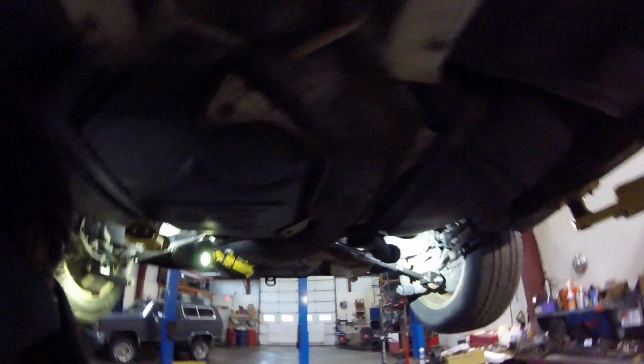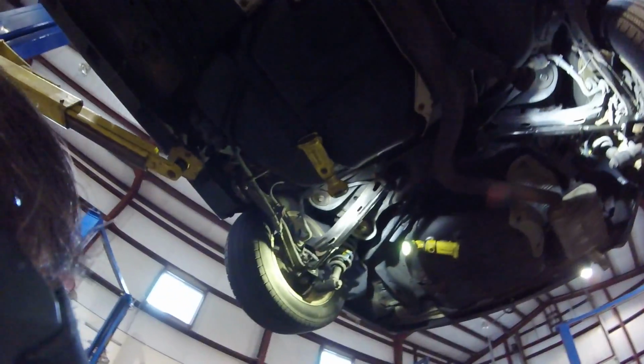I've been pretty diligent rotating them to keep the wear even. And luckily this car is really good about wearing tires evenly, so I can't complain about that. And as we lift it, it will continue to wear tires evenly. Awesome. I like the look of those bars. They definitely look trick under there.